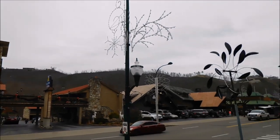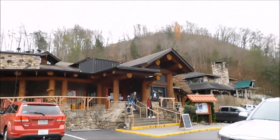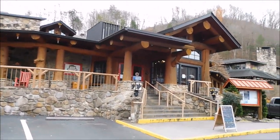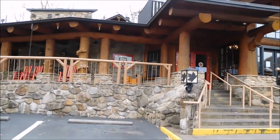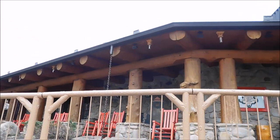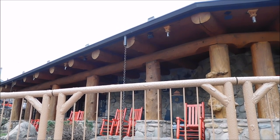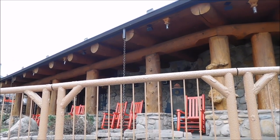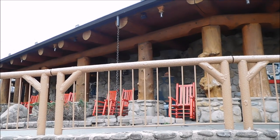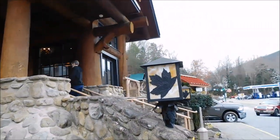Right there is Crockett's — it's right across the road from it. This is a really pretty building, really pretty restaurant outside. I want to show you something some people might not know: if you notice right here on the outside, these chains hanging down — instead of having a downspout pipe in their guttering, that chain works just the same, and actually works even better. They've also got little bird feeder things all the way across out here. Let's head into Park Grill and check them out for lunch.